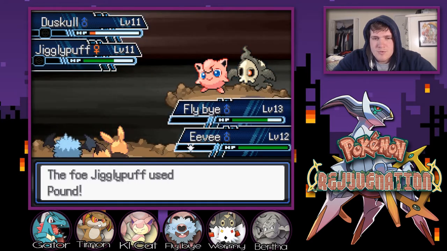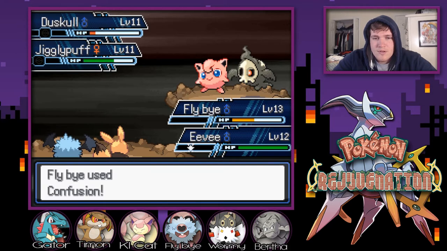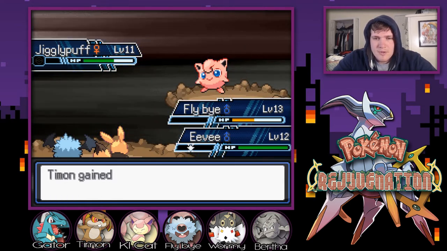Can do 11 damage, which is fine. Pound, how much is that gonna do? That's a lot. That's a lot. Fight. Take it out. Up and out of here, Duskull. Up and out. Timon's level 12.